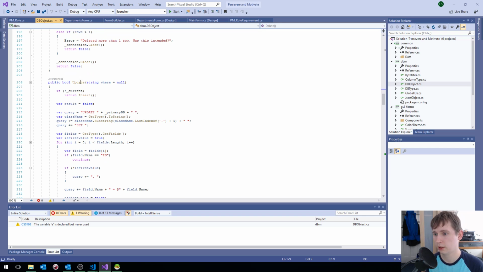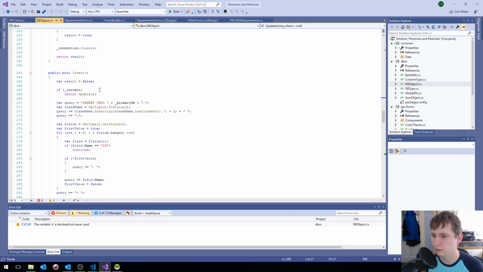Yeah, so going down then, we've got update, so that's obviously update the current instance, or update given, again, certain criteria. I think I actually added this as part of a REST API example that I was creating for myself at one point, so there's a bit of a change there.